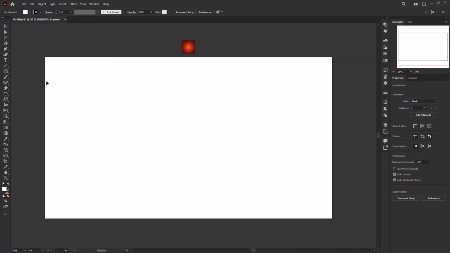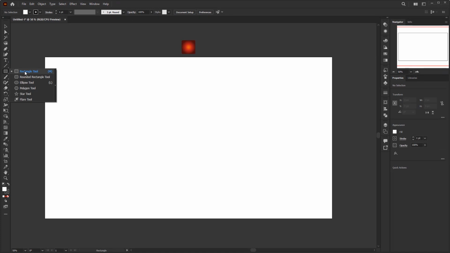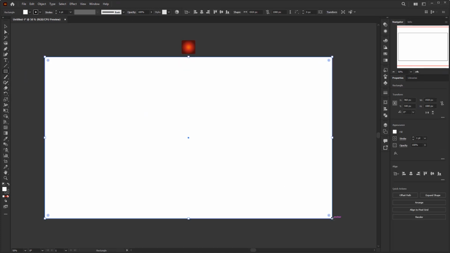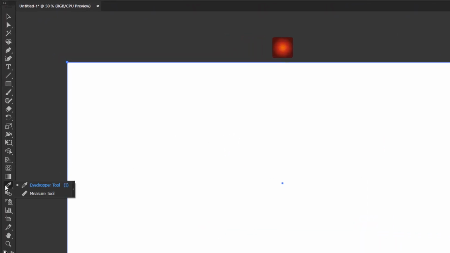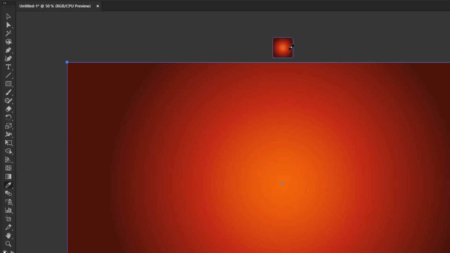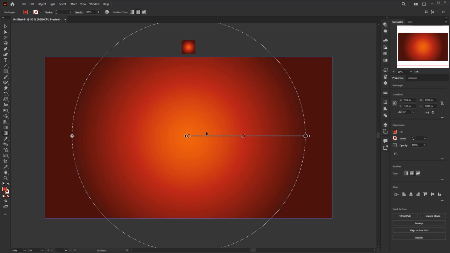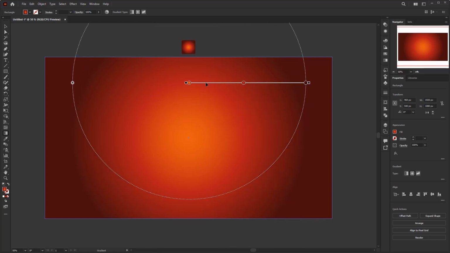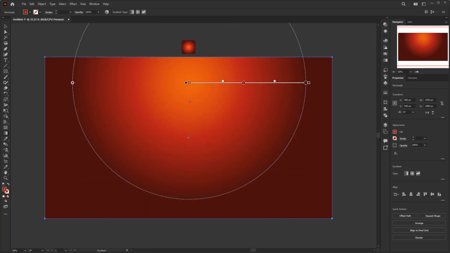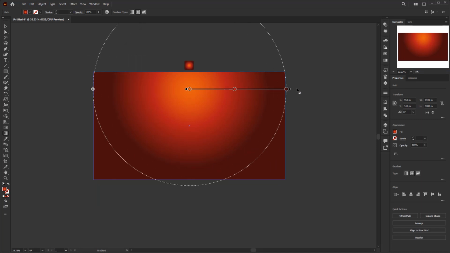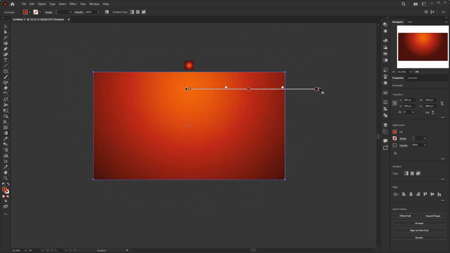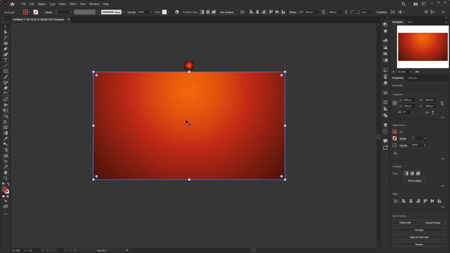First, we're gonna create the background, just a simple background with gradient color. Create a rectangle with the size of the artboard using the rectangle tool. After that, use the eyedropper tool to choose the color of this existing gradient. On the toolbar, activate the gradient tool to modify the gradient annotator. Drag this gradient annotator to the top of the artboard like this. Then drag the endpoint out of the artboard area to increase the gradient size. And I think it's done perfectly.